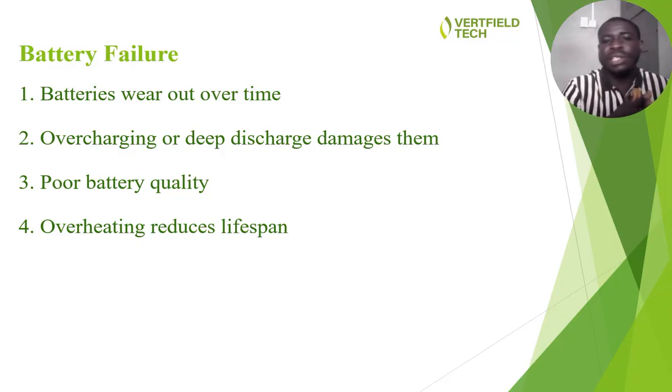Then overcharging or deep discharging of your batteries will also damage them, which will lead to failures. Your solar generators are designed in such a way that they power specific loads for a specific length of time. But due to misuse and lack of technical know-how, when these systems are functioning, some clients tend to drain it from 100% to 0% all at once.